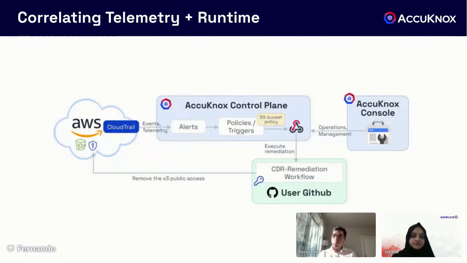Yes, Jahana, great point. We were talking about this in the previous slide, but here it gives you a better idea of what we actually mean by all of this automatic remediation. The correlation we're talking about is telemetry plus runtime. The idea is that with the logs and the details we receive, we can, in runtime, do something to make it more secure.